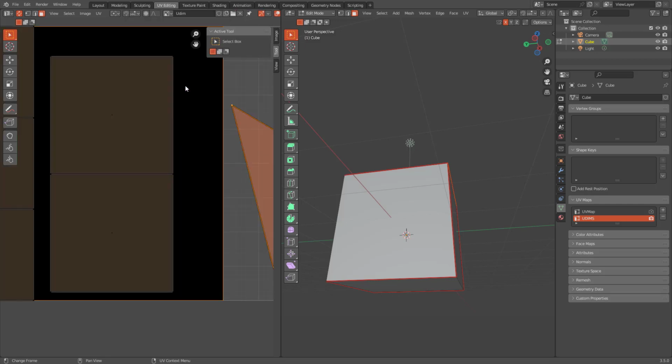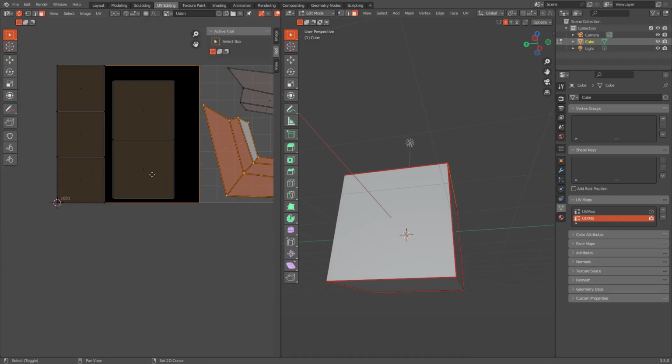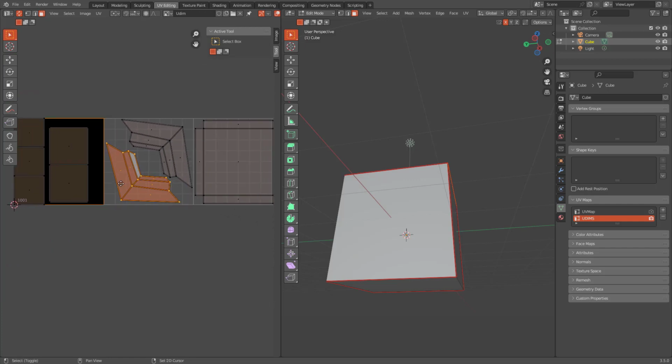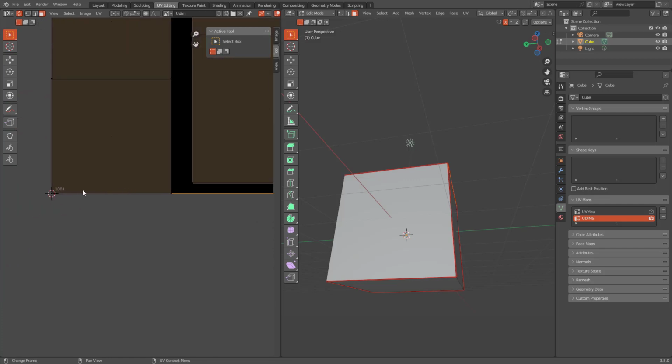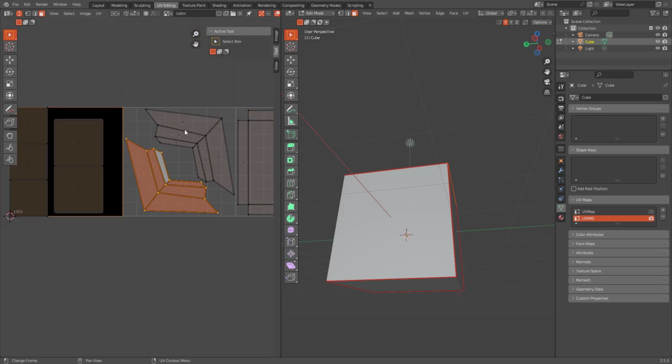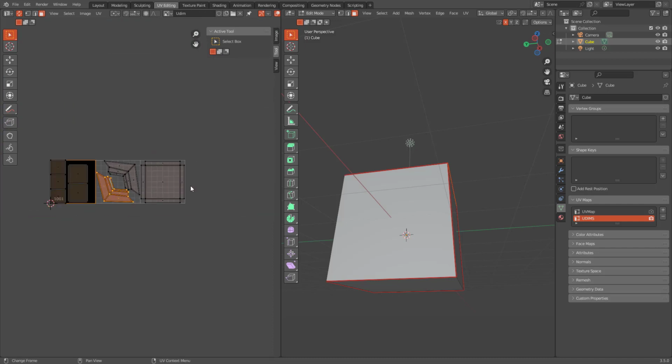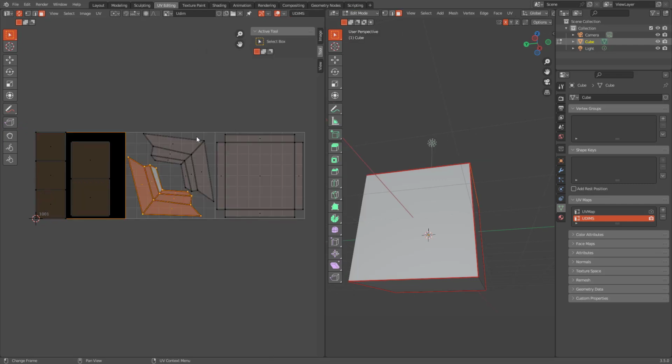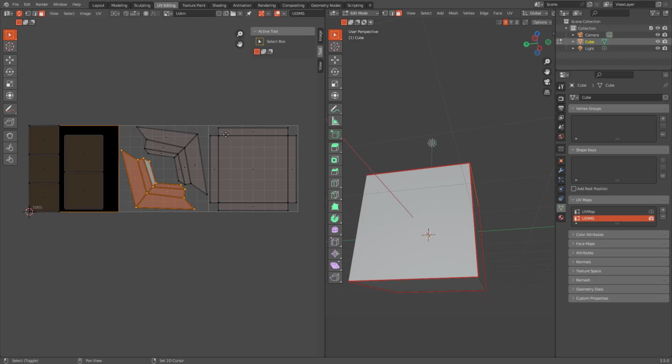Let's go. Now there is one important thing that you must know. You can see we have a number here, which means a tile number. This is 1001, and this will be automatically 1002, and this is 1003, and the list goes on up to 1010.